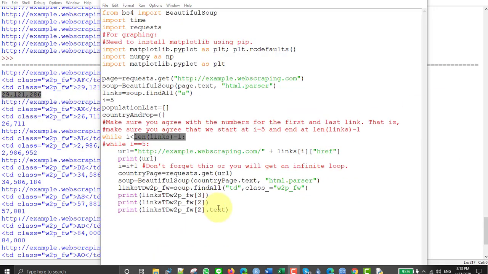So what we want to do is we want to take something like this, which will give us the populations, and we just want to collect it into a list. So we're going to do it for the first link, because remember we're doing this in a while loop. So we're going to do it for the first link, then we're going to get it for the second link, then we're going to get it for the third link, and so on. We'll get the populations for each time. We're just going to collect those. So let's see how we do that.